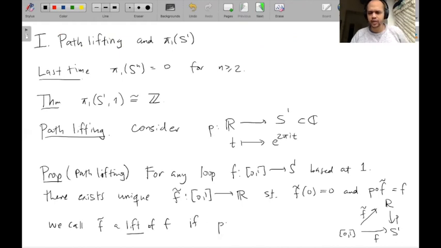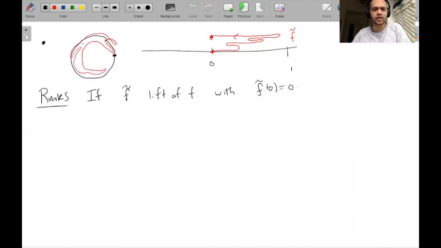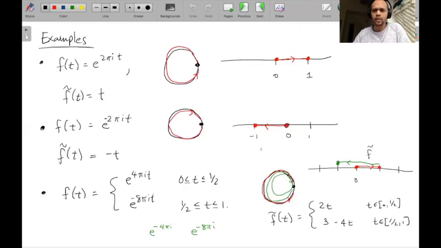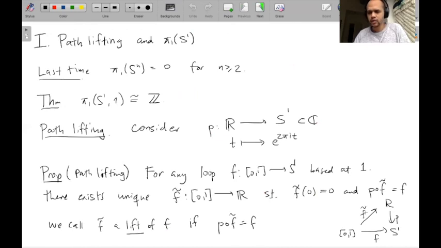Being a lift is simply this condition that this diagram commutes. That's like saying for every point downstairs in the path, the value of the lift should be in the pre-image. That's what this equation says. And that's sort of what's behind this example here. But there might be multiple lifts in general, might be multiple f tilde which have this property. But the uniqueness here really comes from the fact that f tilde of 0 is 0.